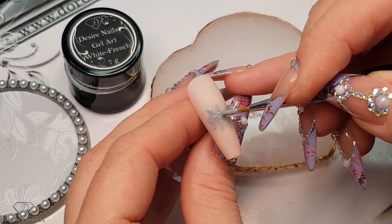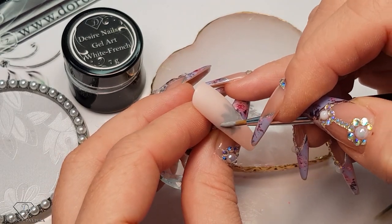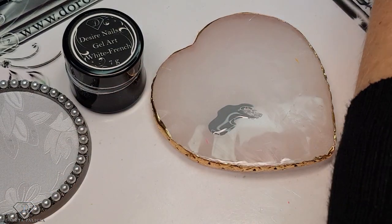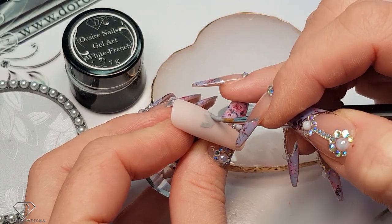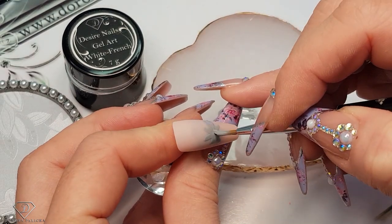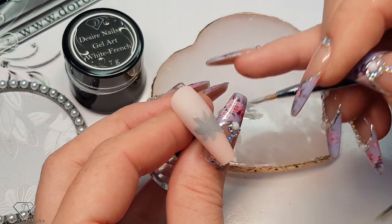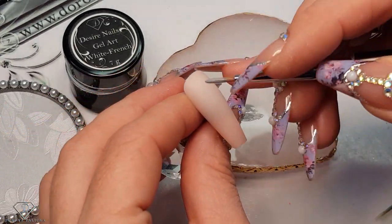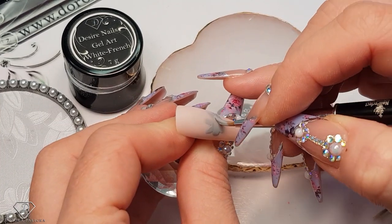Okay, so we've got a nice cracked places here. And then we are going to cure it. Do the same on the second tip. It's almost like painting either a flower or a sun, you know, just those cracked places, just like this. Actually, let's do three, so we've got three different colors, and we could customize them a little bit, so each one is slightly different.